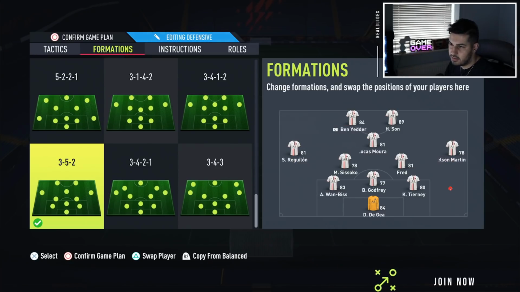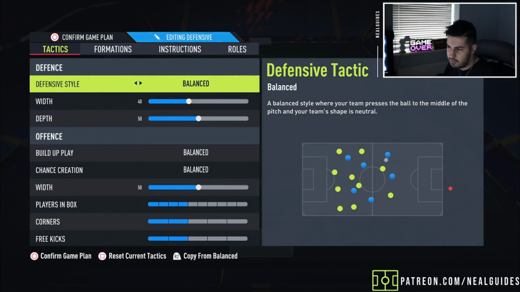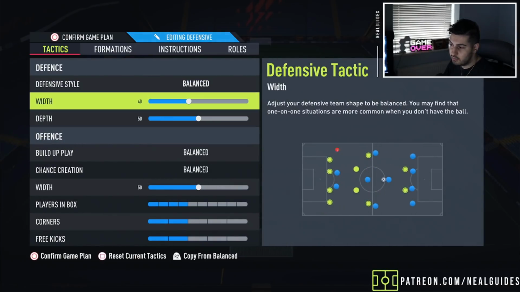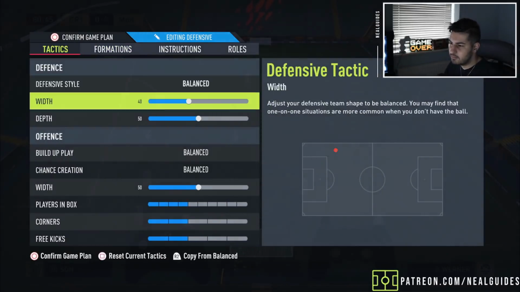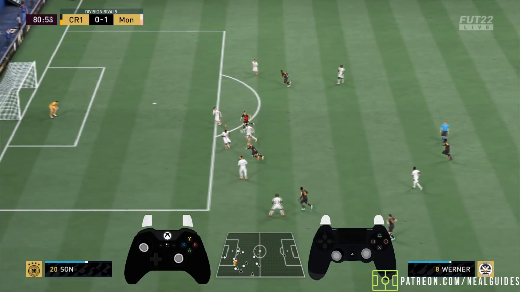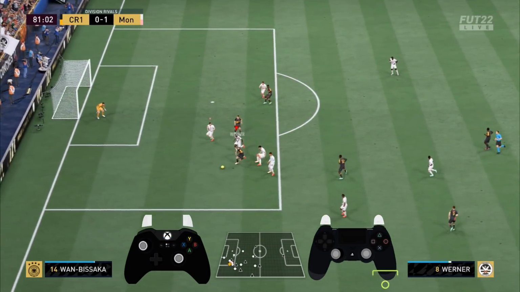Don't forget, when you're defending, you defend in the 5-3-2, right? So you don't want to have the width too far away, because they're going to be too wide apart, because the formation is quite wide as it is. So you want to keep this on low. I would recommend realistically just going towards 40. Don't go any more than that.